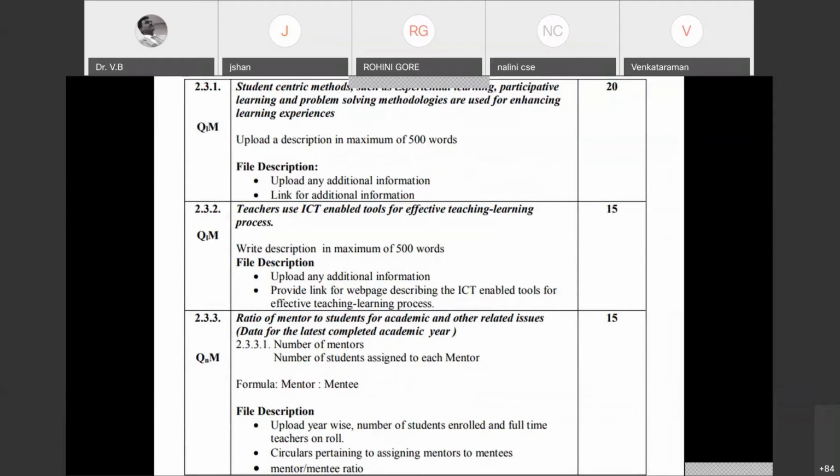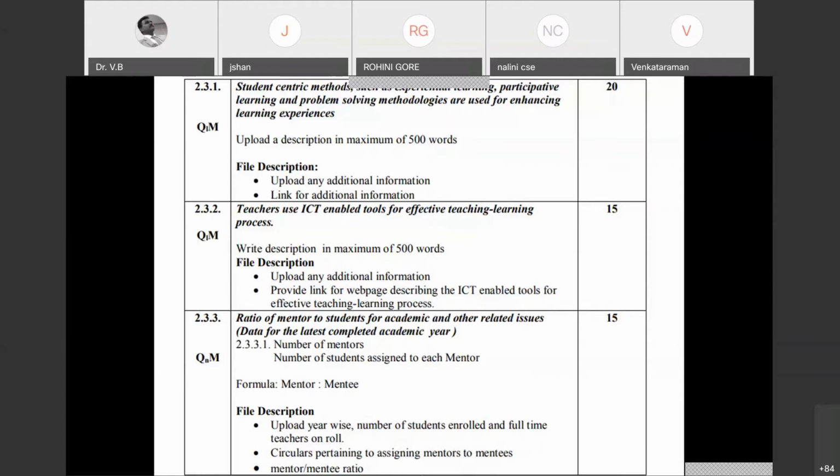For example, participative learning means a project work, or it can even be arranging of conferences and seminars, student projects, student symposiums. So these are participative learning. And the quiz, which for specific courses, if the teacher is conducting course quiz programs, and based on their performance, if that is being considered for their internal assessments, that also can be shown over here under 2.3.1, as it is qualitative.